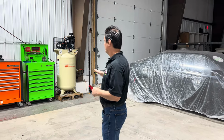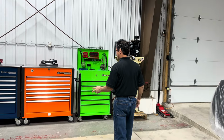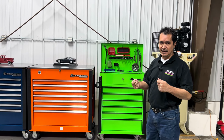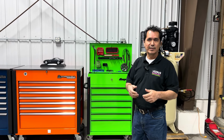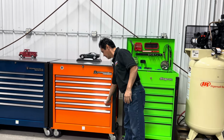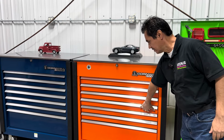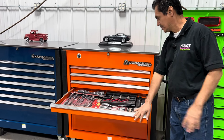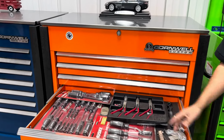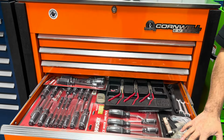If you look right here, these are some of the boxes that I use. The Cornwells usually have the tools that you can use, because sometimes you need to use a tool that you know you're going to break, and so that's where I store those. Just to give you an idea, it's random stuff. These are used mostly for storage, but some of them do have tools. I even have some tools from the Home Depot that I haven't even opened. I think I got those on Black Friday.